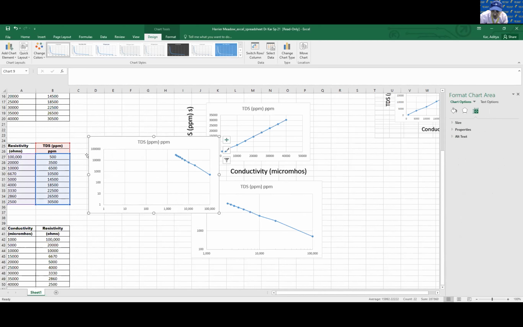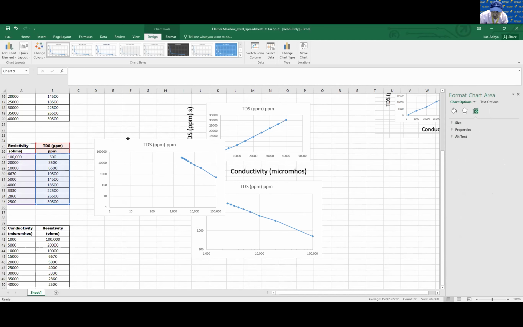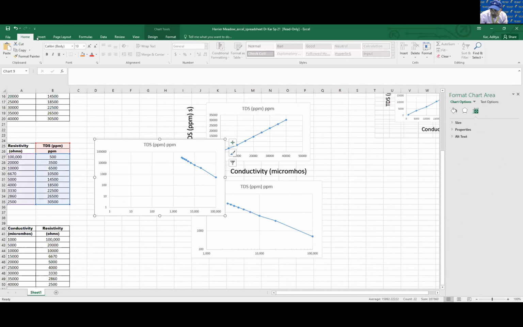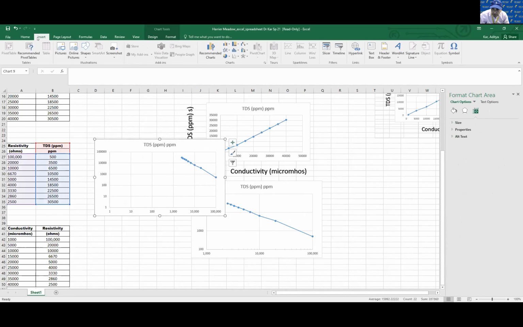So I went to the top menu and went to Insert. Then scroll down to the very right to WordArt and click on that, and you get these options in the drop-down menu. Select any one of them.